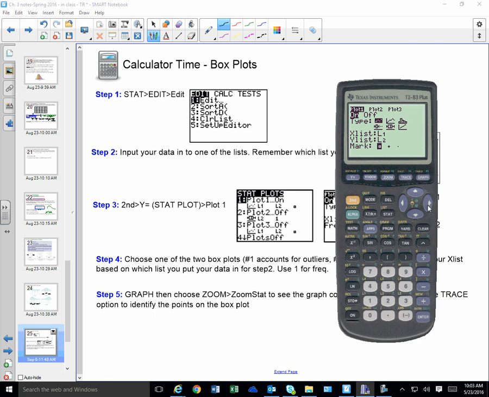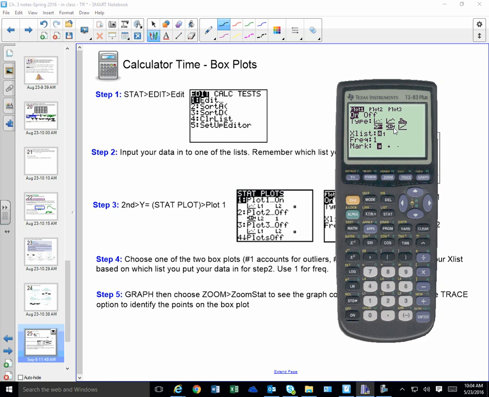There's 2 different box plots. The first one here you notice has dots beside it. That means it will show if there are outliers, and if there are, it will represent them by little dots. This one here, though, if there are outliers, it doesn't show them special. So if the maximum number is an outlier, it's just going to show it as the maximum. So you would use the first box plot to be able to identify if you have any outliers. The second box plot could be good if you're just wanting to know the shape of your distribution.